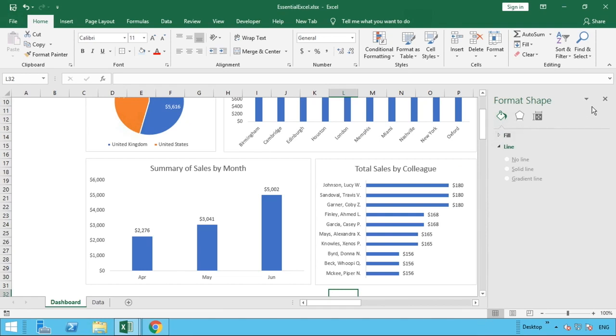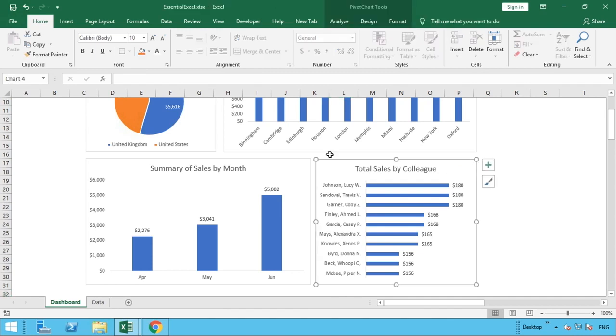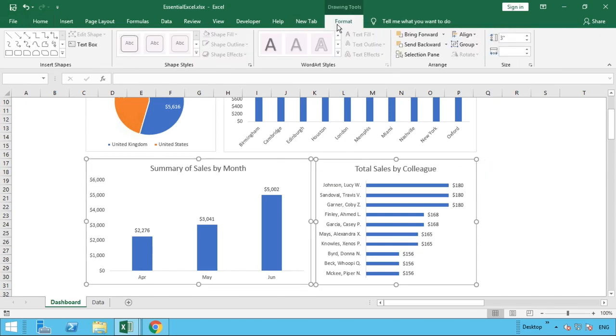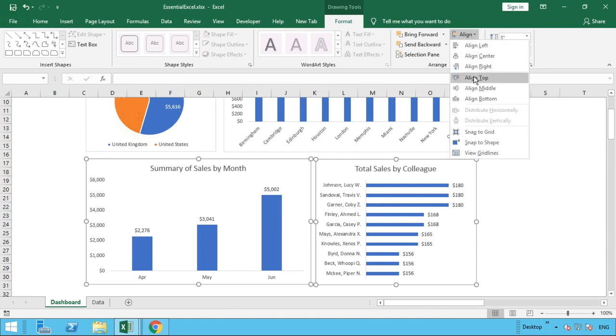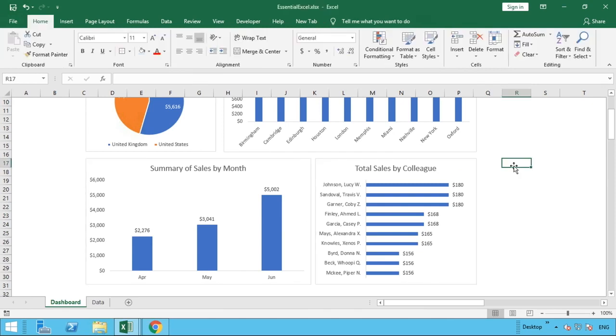Okay, and then a top trick we're going to show you now: when you're trying to align information and charts together, it can be quite hard to get them exactly the same or start in the same position. So if you select both the charts that you have and go into your Format tab, you'll see this option at the top here for Align. If you select Align and do Align Top, the two you have selected will align together at the top, so it gets them in the same position. So a little quick top tip there for you as well.